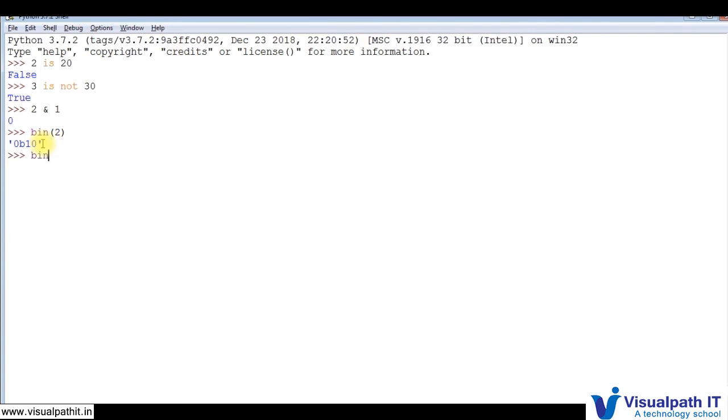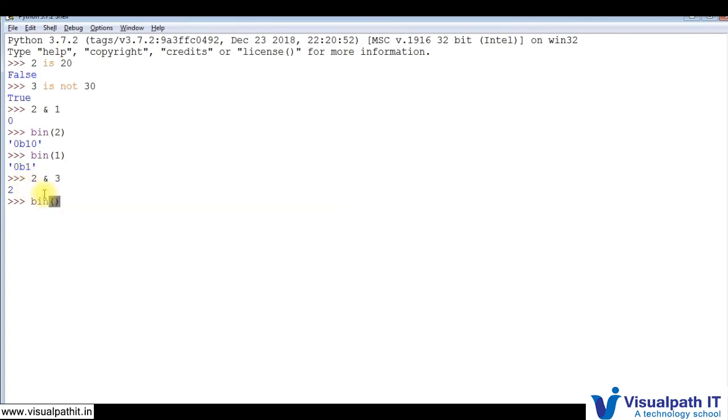Similarly, bin of 3, bin of 1 should give me 1. If you do logical AND for this, it returns me a 0. 2 and 3 returns me a 2.